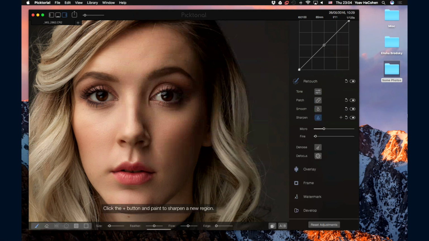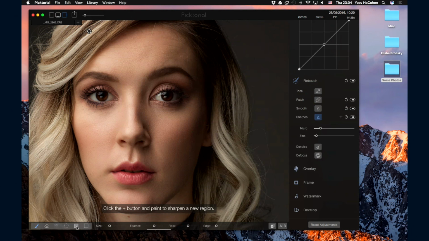And for the sharpen, yeah, you have two scales. So you can get the fine details up or down, or the micro details up or down. So we're looking at sharpen in the retouching category, in the brushes themselves. Is there an overall sharpening for the whole image that lives separately from this? No, but you can apply the sharpen to the entire image by clicking here on the fill button.